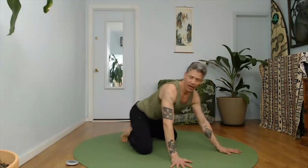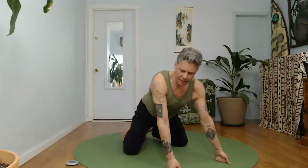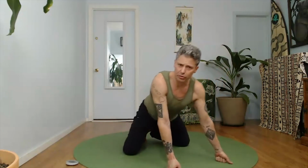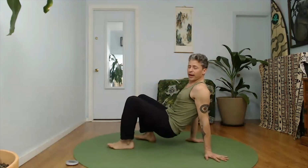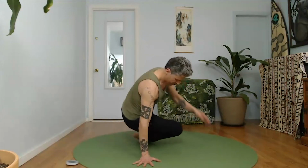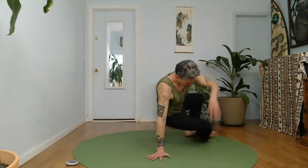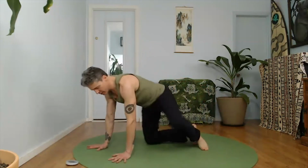Okay, nice and strong. If those wrists are feeling like it's a little bit too much, then bring the knees down to the ground. Maybe just focus on slowly mobilizing the shoulders and hips. And then if it feels right, go ahead, go right back into your movement, nice and strong. Spread those fingers wide. Make sure that the shoulder sits right on top of the hand. Inhale, exhale. As you breathe, breathe all the way down into the bottom of the pelvic bowl. So you're really expanding as you breathe so that you can draw in more energy from the air around you.